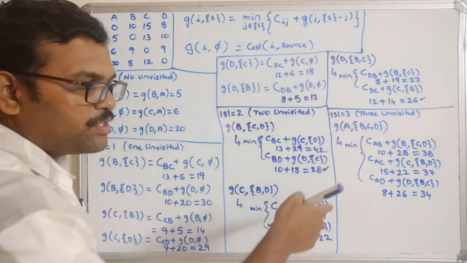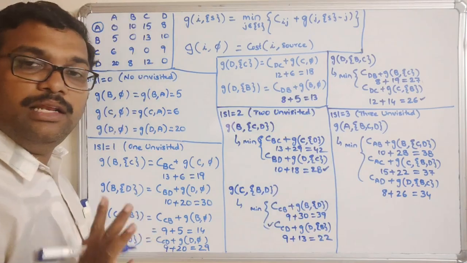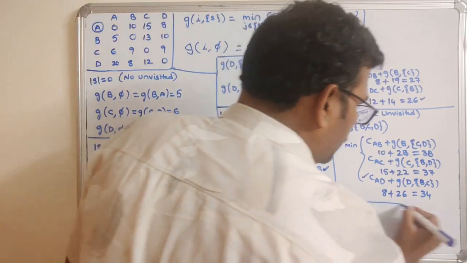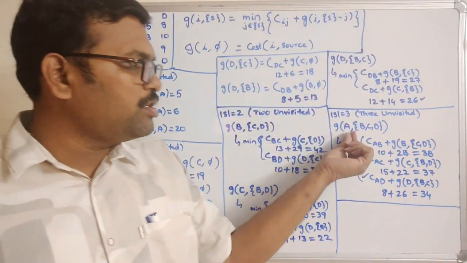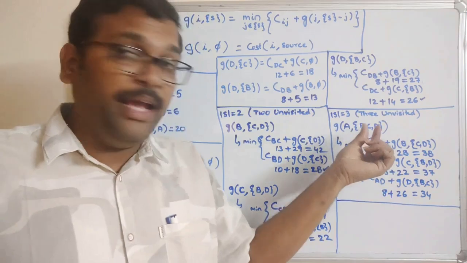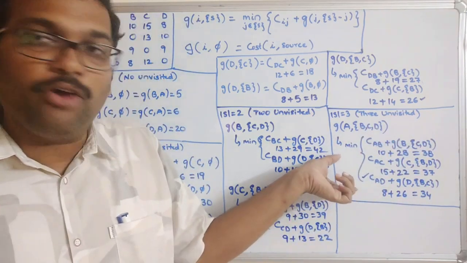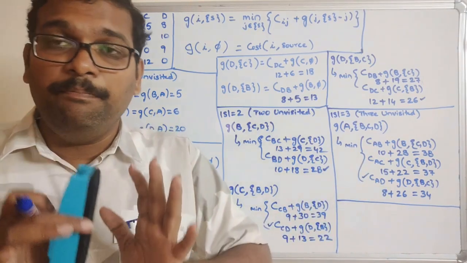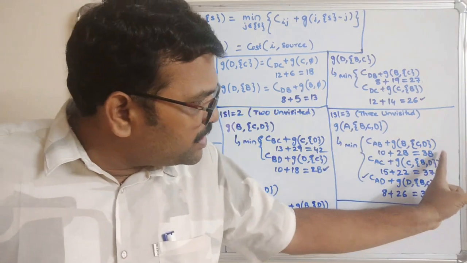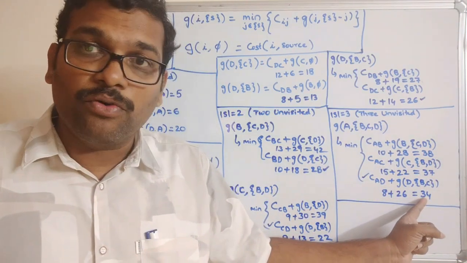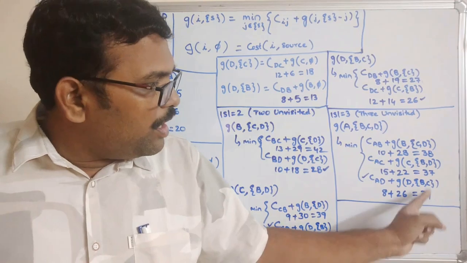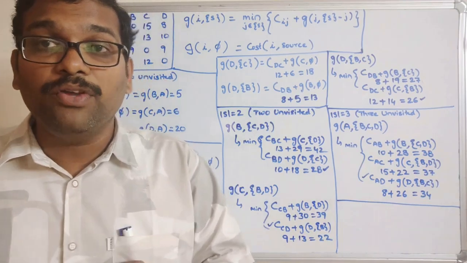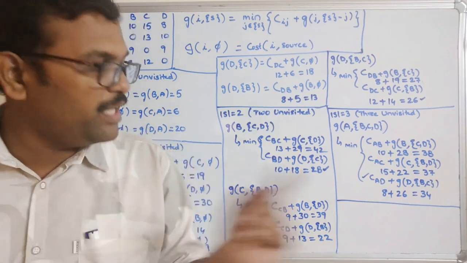Okay, so among these 3 values, which one is the least? 34 is the least, right? So we have completed this one. There are no other possibilities, because from the source, let us consider all the remaining 3 vertices are unvisited. So that also we have computed. So we need to stop here, right? Now we need to find out the path with the minimum distance. So what is the minimum distance among these 3? So only 34. We are getting 34, right? So all the remaining values, that means remaining 37 and 38, both are greater than 34. So here we are having only one path with a minimum cost, that is 34.